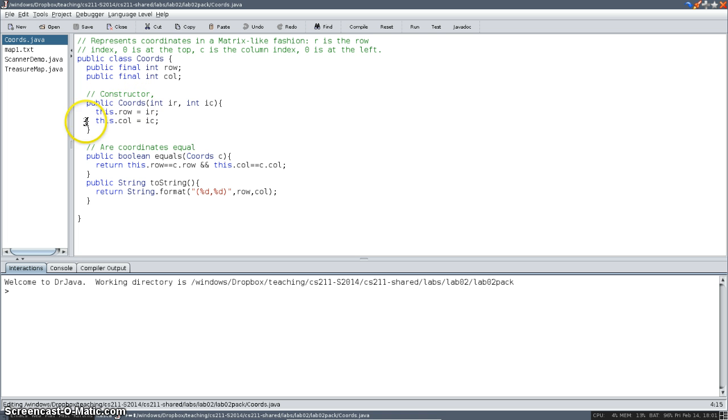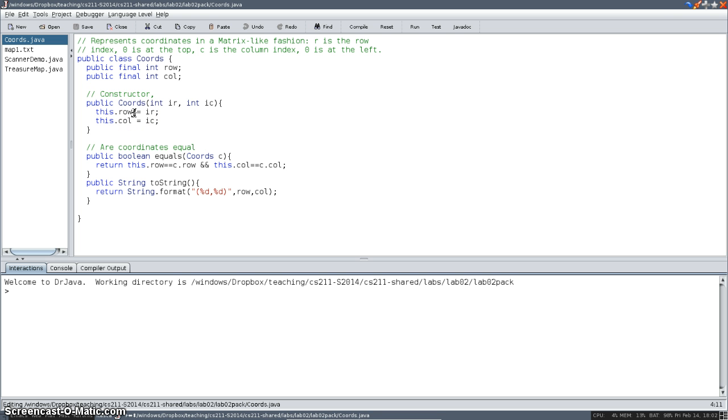So in the only constructor for the Coords class here, when you build a coordinate, you say I want this initial row and this initial column. The coordinate that's being built will take those values for its row and col, and afterwards you can never change the integer row or col for the coordinates. This should be somewhat familiar in that once specified, the lengths of arrays can never change, but the final keyword is something you can use in your own classes from time to time when you want to make sure that there is a constant, something that does not change.